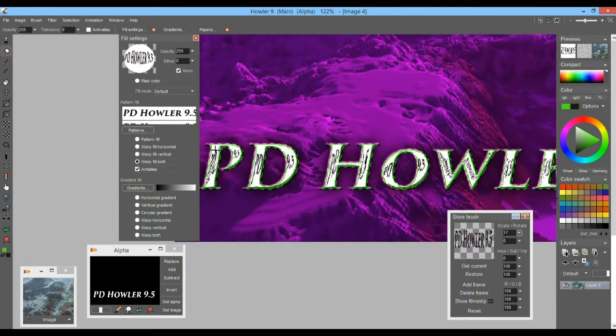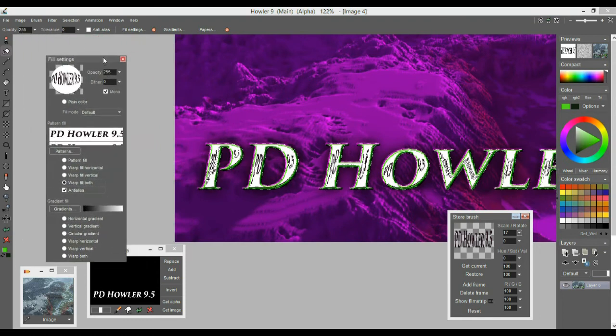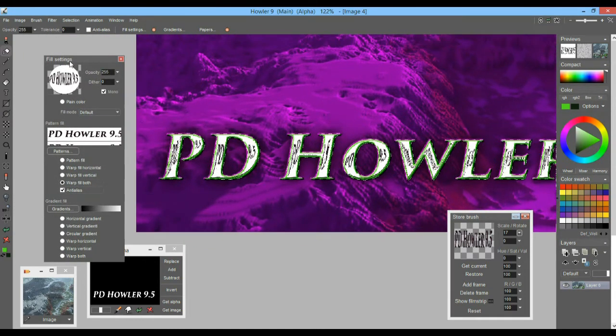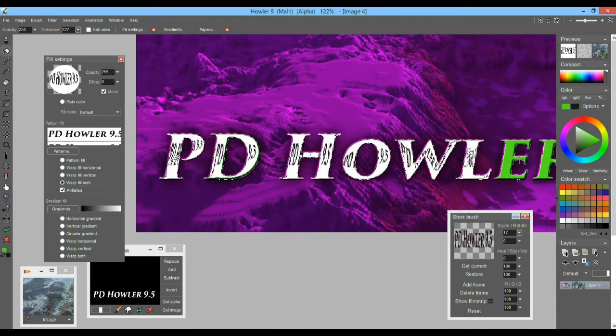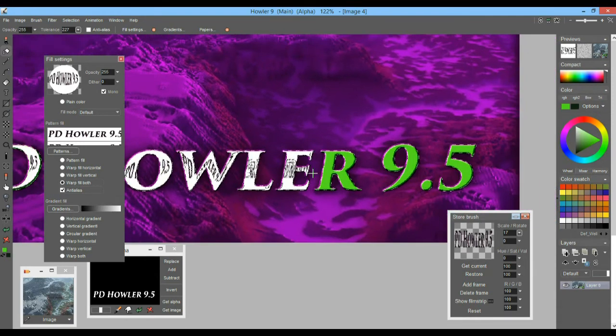One of the problems, though, is that it's time consuming because you're going to do this for each letter individually. You're also probably going to need to increase the tolerance a little bit. Let's go and undo all of these and see if the tolerance is better. At some point, if you have the tolerance really high, it's going to ignore the alpha and just apply it all over, or not, right? So that shows you how much I know about this program. So let's see. I keep discovering everything every day here.